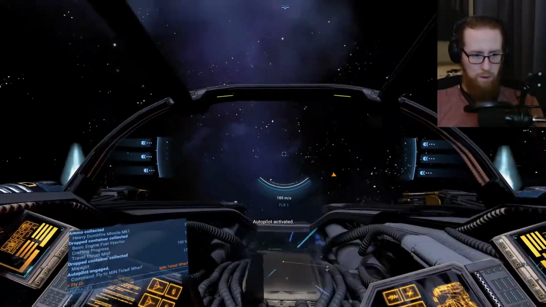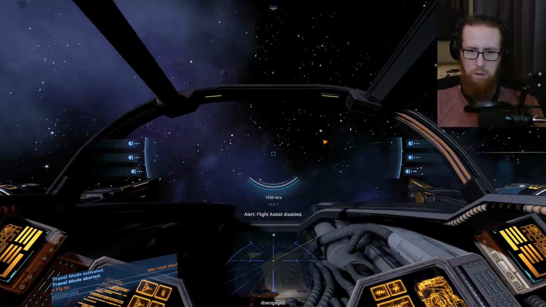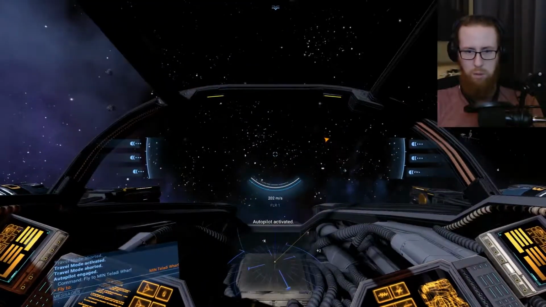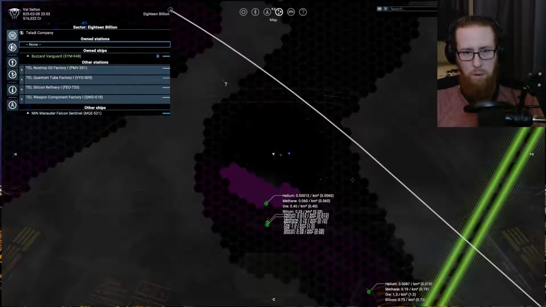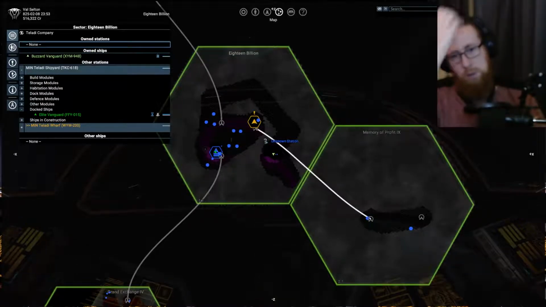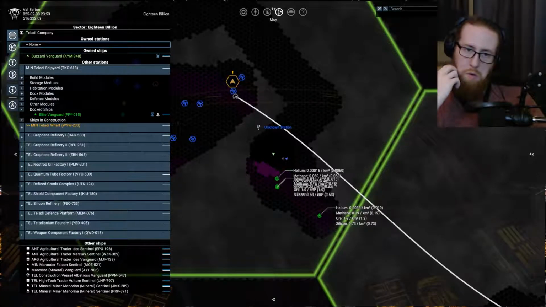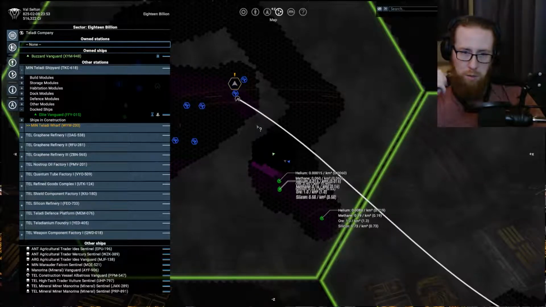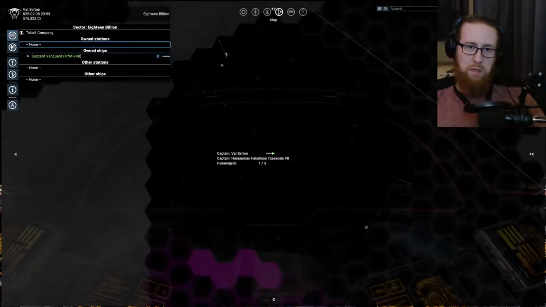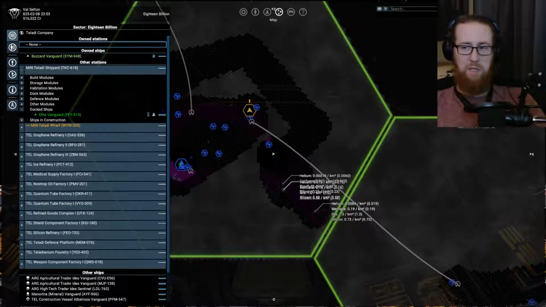Autopilot engaged. Travel thrust mod 100% complete. Autopilot disengaged. That's interesting. Autopilot engaged. Why are you pointing the ship over there? Quite looking forward to this, finding out what this unknown station is. I'm sure it's going to be absolutely thrilling. It is a medical supply factory. I would have guessed.